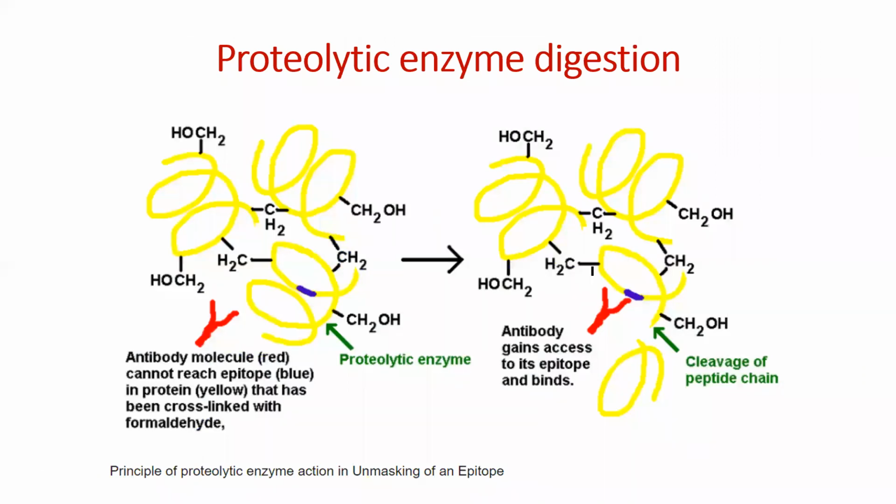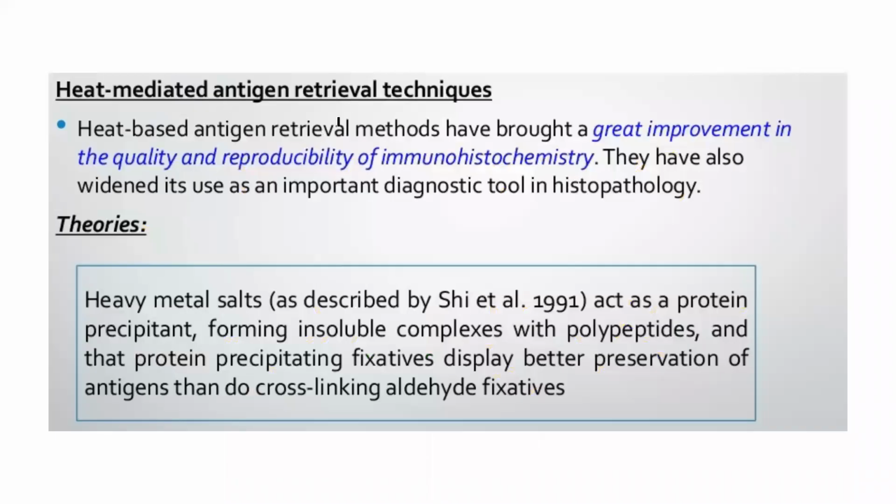Then the second one, heat-induced antigen retrieval techniques. So here, heat-induced antigen retrieval, HIER. In heat-induced antigen retrieval techniques, what is the idea? We will apply some heat, so the proteins will coagulate. Now these coagulated proteins will be in two forms. The crosslinks are removed, we need not worry about the crosslinking protein, but the protein becomes another form, another shape. Now we need to retrieve the actual shape of the protein. That can be achieved by subjecting the protein or the tissue to a specific pH.